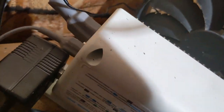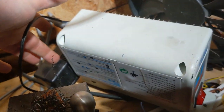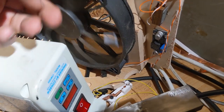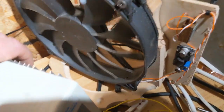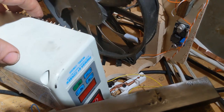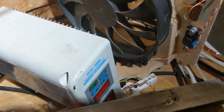Now, both of these units have a plug on the back, and when you turn on the switch on the front, there's a relay inside, and it turns on this. It's intended for a light, but the way that I'm using it is with this big 200 millimeter fan that I have running at like 7 volts. So it's pretty much silent, but it gets a good amount of airflow on the heatsink, and it runs nice and cool. There's really no heat that gets built up whatsoever if this fan is running. If I don't run the fan, it gets very, very warm to the touch. I'd say it gets 60 or 70 degrees Celsius.